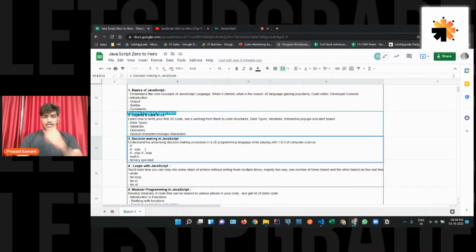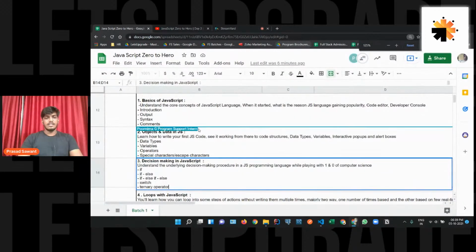Let's assume you want to do two actions based on a condition. If this happens you do action A, but if not you do action B, and that's basically it. Let's take an example: it's raining right now, and I have a plan to go out with my friends, but I say that if it rains I will not go out, but if it doesn't rain I will go out. That's basically an if statement which I am putting.